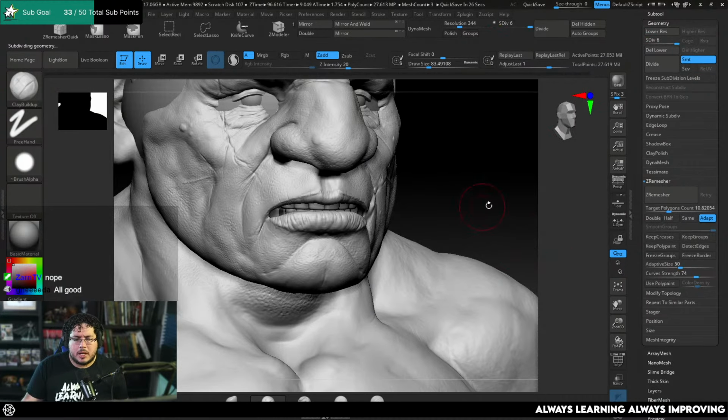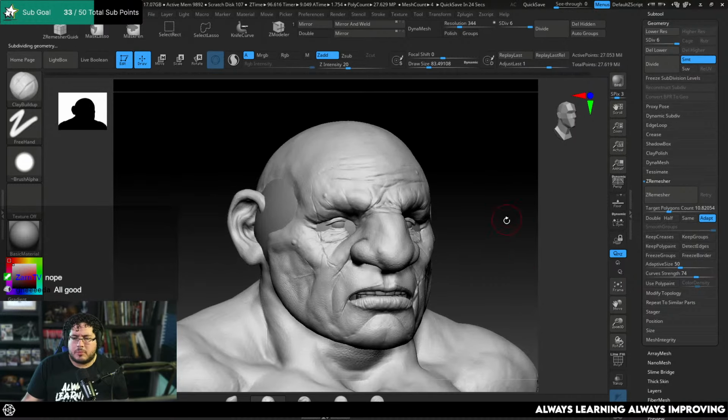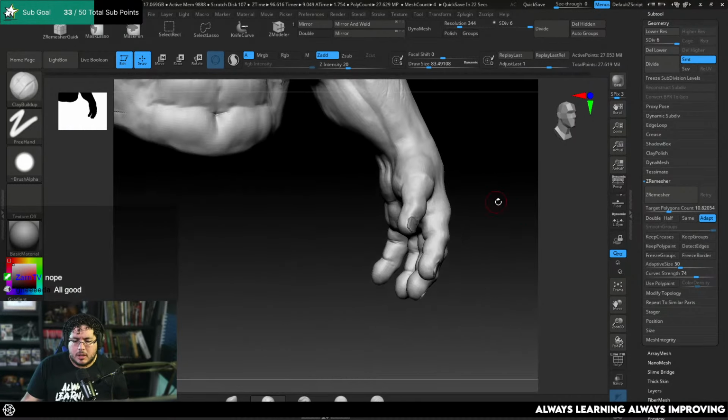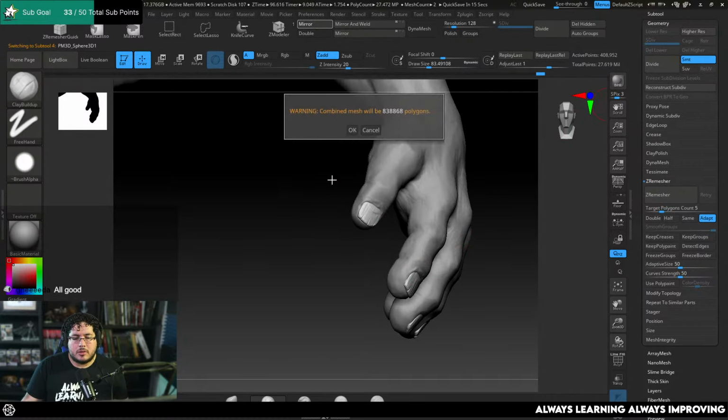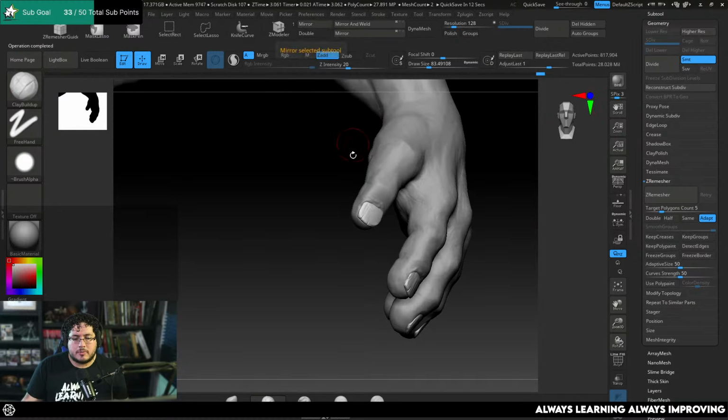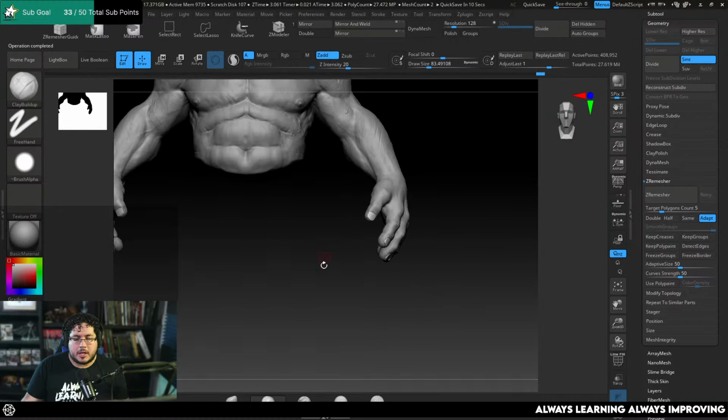Looks like we lost a little bit of detail. It's not horrible or anything, but anyway, let's go back to the nails here. And now these are the ones that I wanted to mirror. Oh my god.